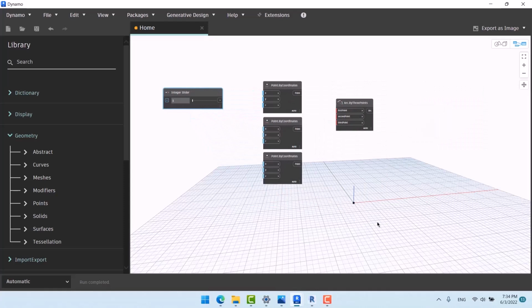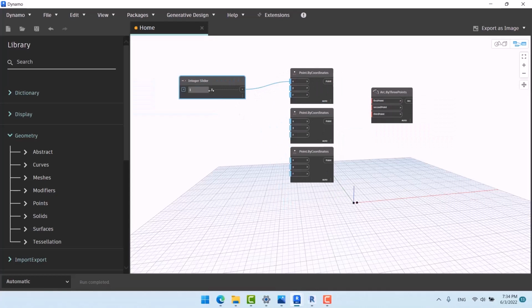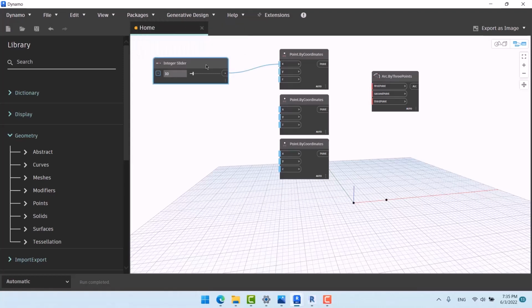If you don't mind, let's put our first point here on the 0 point. Or let's take this to the right, 10 units on the x-axis, so I give it to the x. For example, 10 units. You don't need to move this, you can type your number here. Alright, 10, enter. Let's take this one into minus 10. Now from here, Ctrl C, Ctrl V, put it here. Minus 10, enter. Give it to x.